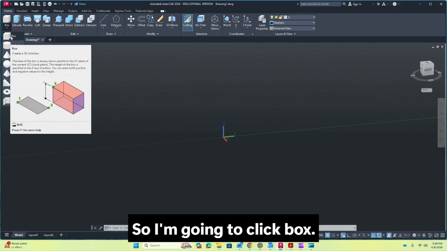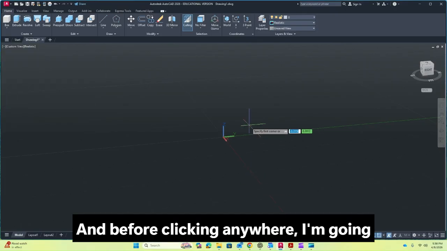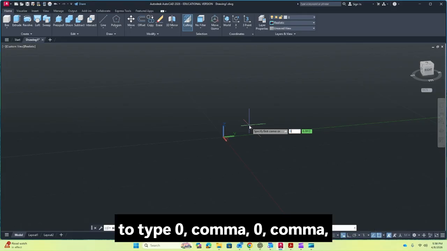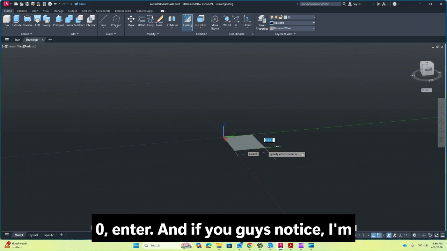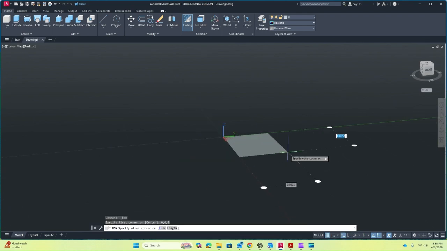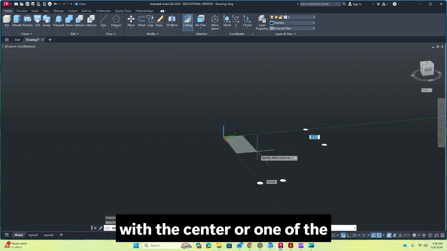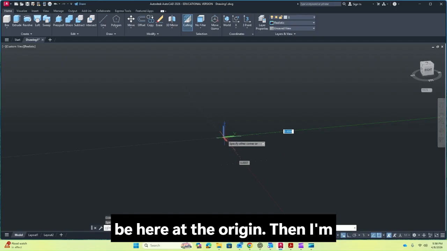So I'm gonna click box. And before clicking anywhere, I'm gonna type 0,0,0, enter. And if you notice, I'm creating a rectangle with one of the corners at 0,0,0, which will be here at the origin.